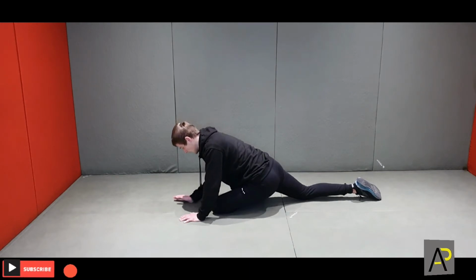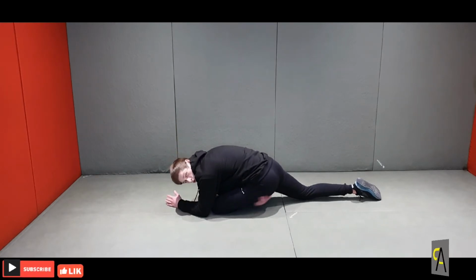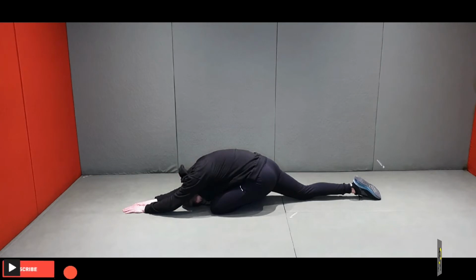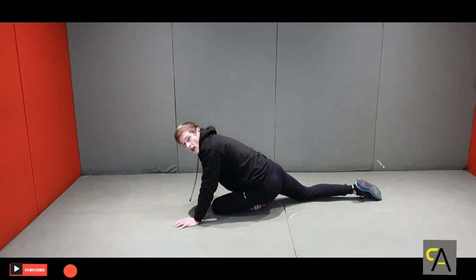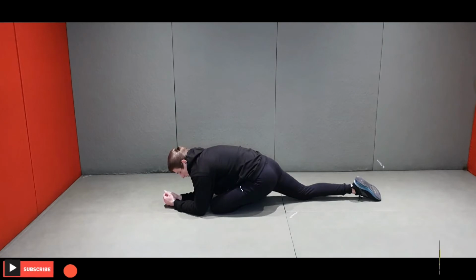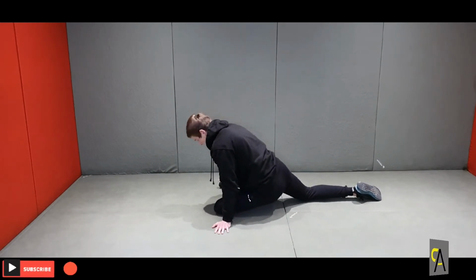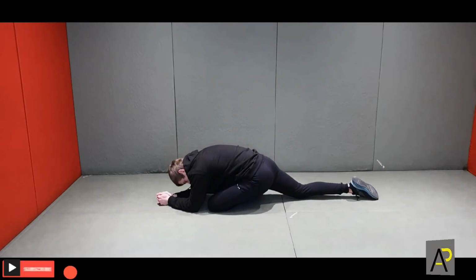If you want to make it a bit harder, just go down onto your forearms, and then I really feel that stretching out a lot more. I'm not very flexible in this position, but if you can, try and get your chest and head right down to the ground, and you'll feel everything stretch out significantly more. You would just hold the position, say 30 seconds, wherever you find it most comfortable, and if you can, try and get that leg up higher, but I can't.